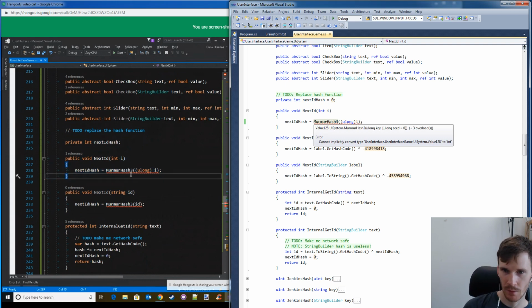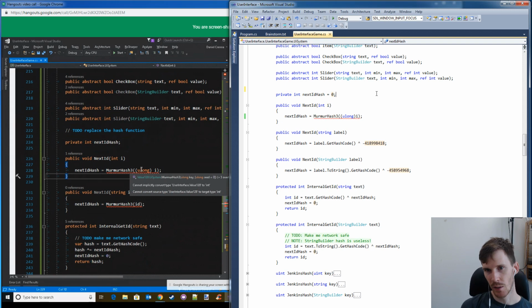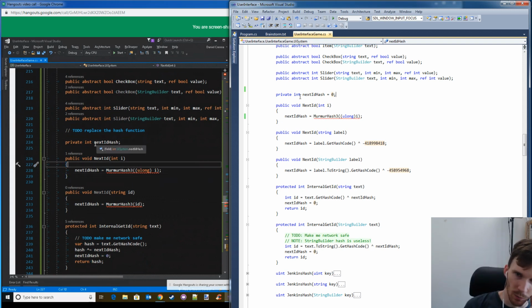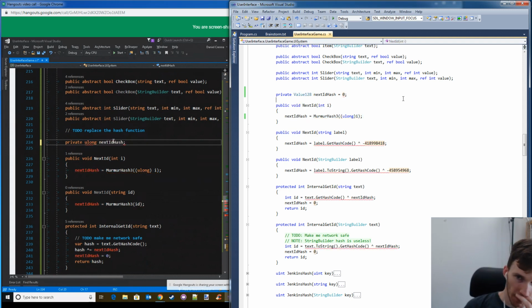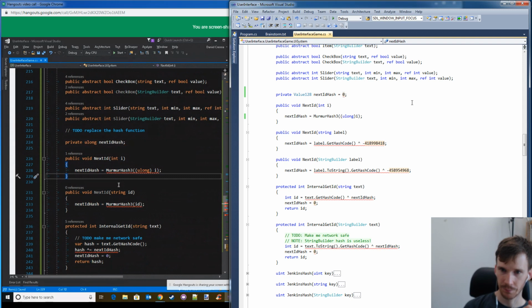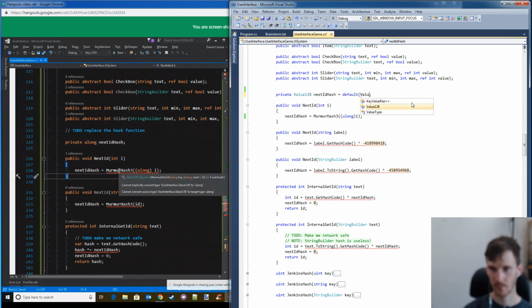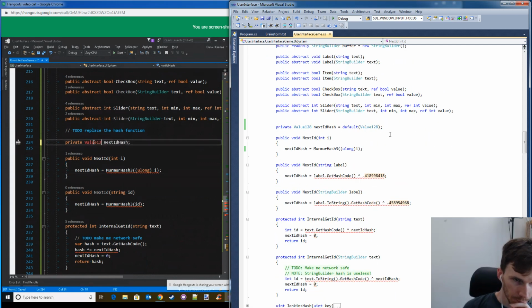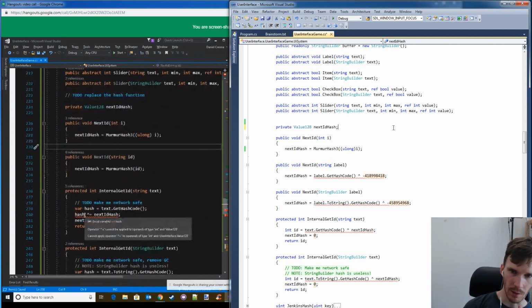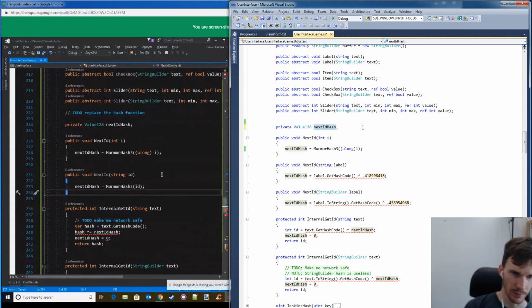Well, we don't need to replace the hash function, but yeah. So now we have our nice fat wide hash. We want to actually use it. Might as well have a nice fat wide hash. Makes sense. And that does actually tell us something interesting. That's probably not necessary, it's a class. The value type doesn't need the default. However, before we dive in further, we probably should have a set to default. It's fine.